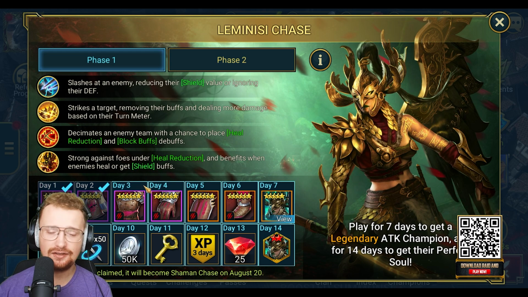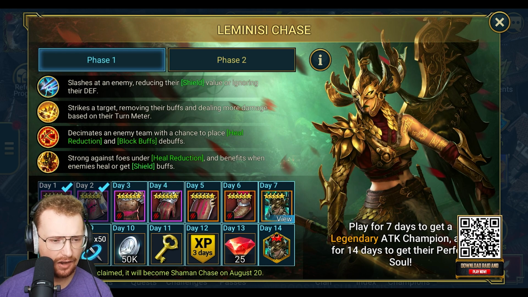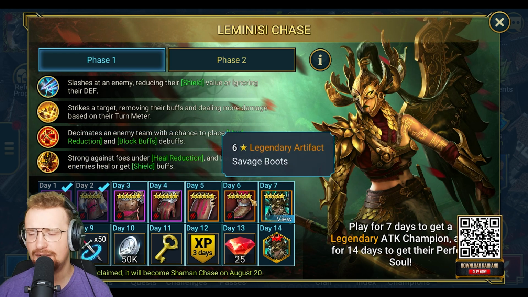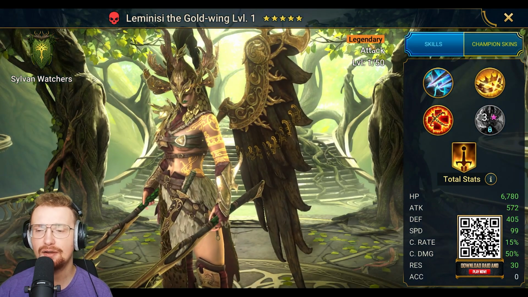So you basically just log in. Every day, you log in and you click a button. We're getting 5-star savage items here. Then day 3 to 6 you get 6-star savage. The gear that you get here is just randomized, so you might get some pretty terrible stuff if you are unlucky, but it's a nice starter set to put her on to begin with. And then on day 7, after logging in for 7 days, you'll get the actual champion herself.